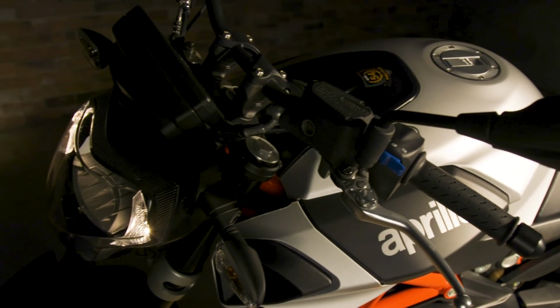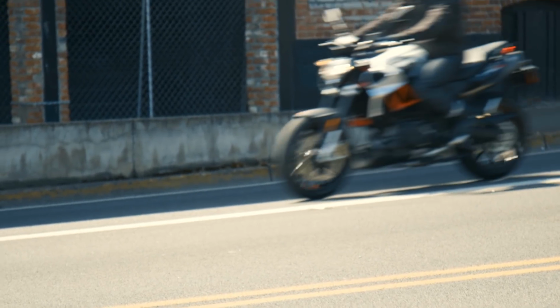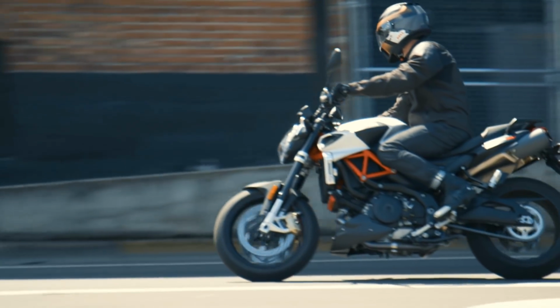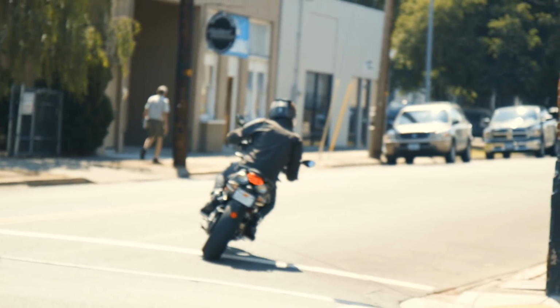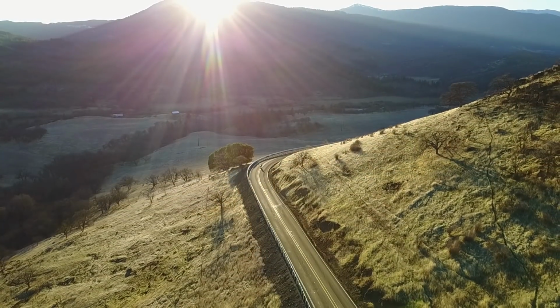We got about 33, 34 miles to the gallon, and it's almost a 4-gallon gas tank. So it doesn't have a super great range either. So if you're logging lots of miles commuting, it may be a little underwhelming in that regard too. So for me, this bike would be perfect if I was doing 30, 40 miles a day going to and from work, or taking it out for the weekends and logging a couple hundred miles running through the mountains.